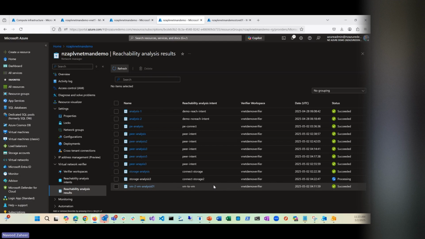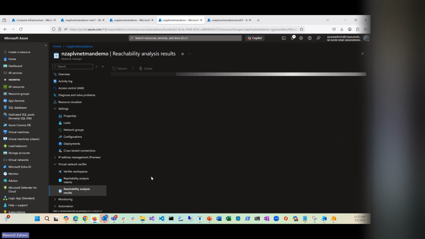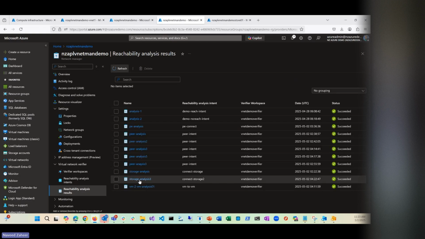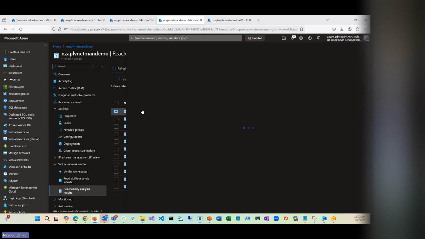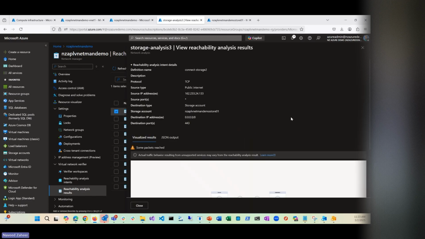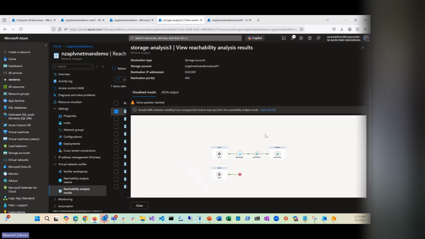So what we are doing is we have a storage account, and that has a private endpoint, but we have added an IP address to the firewall allow list, and we see if the connectivity is there. So let's refresh it, and that analysis is complete. Let's just make sure that's the right one. Yes, it is. And it will show us interesting stuff, and that's what I wanted to show you.